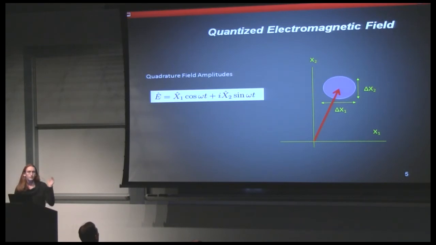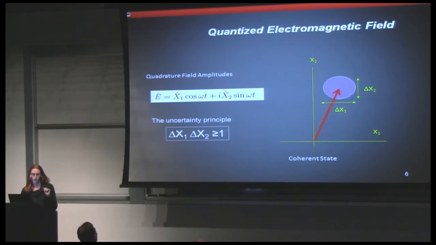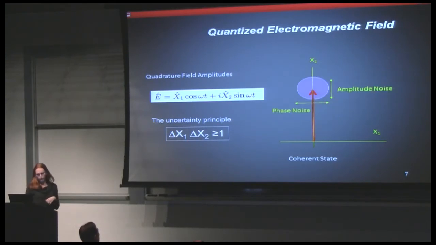Now these quadrature amplitudes are, instead of being classical numbers, operators. So there's a variance in each of them, and there's an uncertainty relationship between those 2. This uncertainty relation puts a minimum on the area of that purple ball, the noise ball. The cartoon of the state I've drawn here is a coherent state, and that's a good approximation to the light that comes out of the laser. If you rotate these 2 quadratures, you can identify one of them with phase noise and the other with amplitude noise.